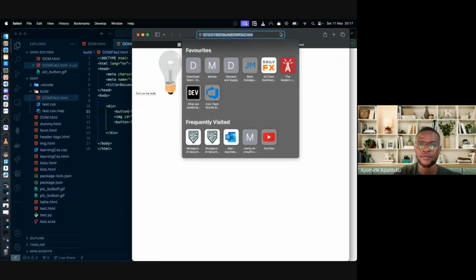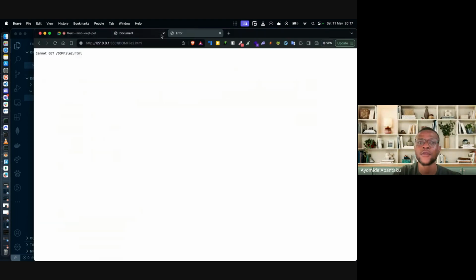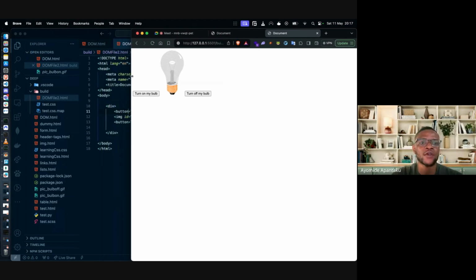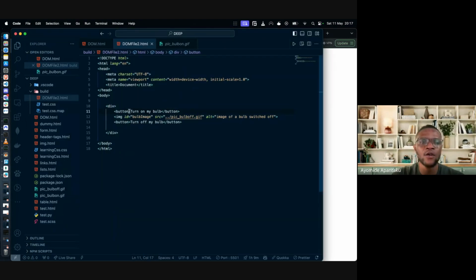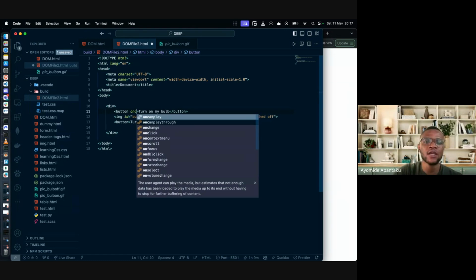Okay. So now this is the image of our bulb. We want to click on turn on my bulb to turn on this bulb, and turn off my bulb to turn off this bulb as well. So now what we'll do is add an onclick.